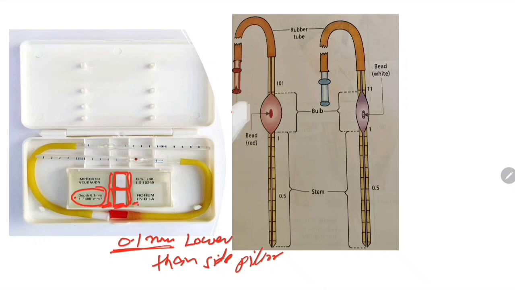Same thing, to accommodate some amount of volume when we cover this area with the cover slip. If we put a glass cover slip on top of this, there will be a gap of 0.1 millimeter, because this central platform is 0.1 millimeter lower than this side platform.